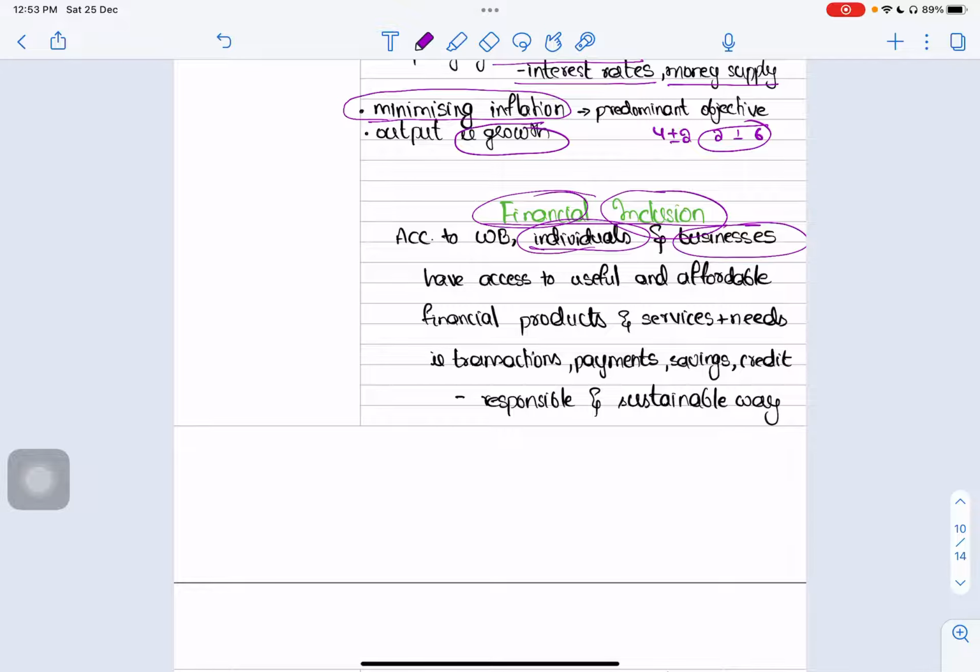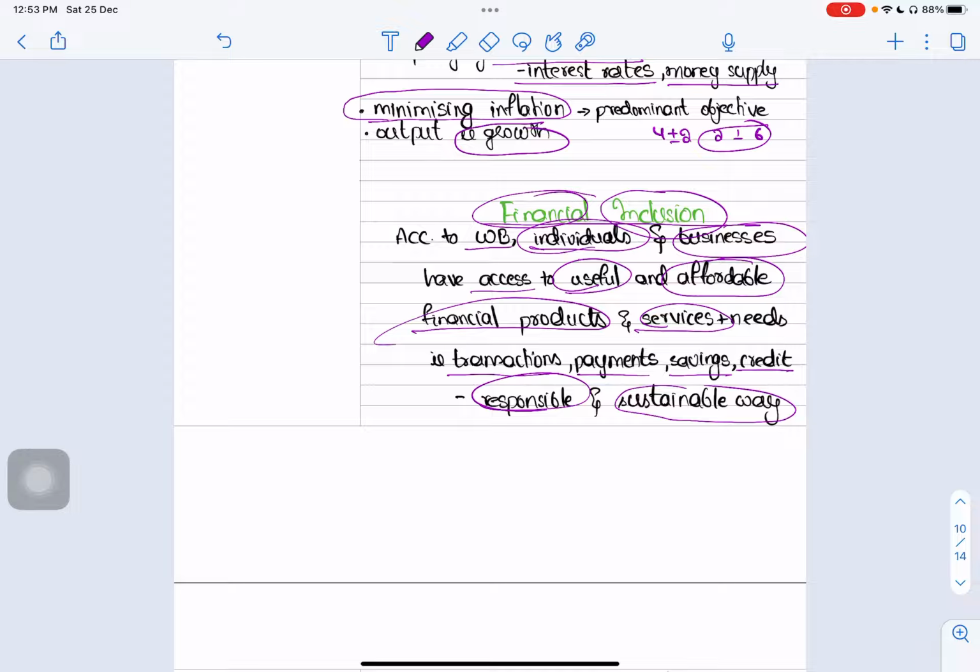Some years back, that is 10 to 20 years, most individuals didn't have bank accounts. Even 6 years back, there were no bank accounts. People were saving money in terms of cash, so there was no access to insurance or banking facilities. According to the World Bank, financial inclusion means individuals and businesses having access to useful and affordable financial products and services which serve their needs, that is, transactions, payments, savings, credit and insurance, in a responsible and sustainable way. This is called financial inclusion, for both individuals and businesses.